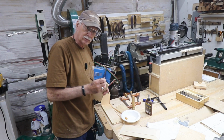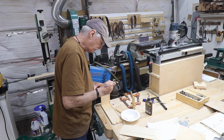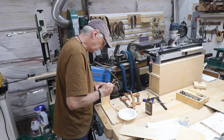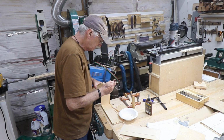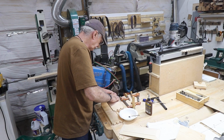Let me see what's going on here. I'm gluing, doing the gluing thing. Yeah, we call it old brown glue. It's basically a room temperature hide glue. And hide glue would have been, you know, correct for the period of this piece, but it gives you a lot better working time.